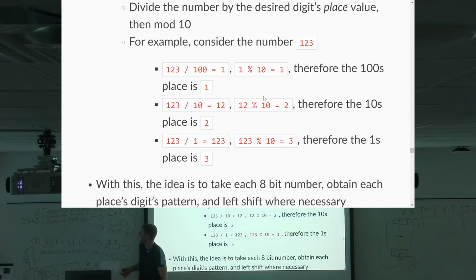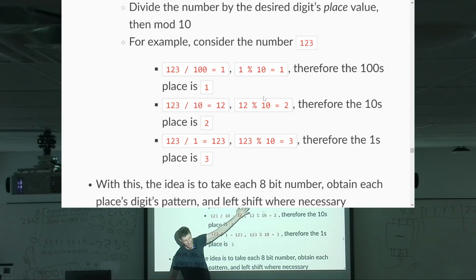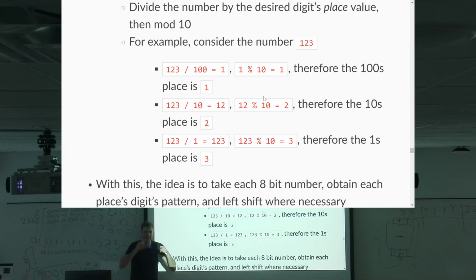Here, I'm not generalizing. I'm strictly doing it for 3-digit numbers because I know all my numbers are going to be at most 3 digits. I spent far too long making the script unnecessarily complex to work with arbitrary length numbers. And then I was like, screw it, I'm making it so much more complicated than it needs to be for 3-digit numbers. If this is unclear to you, you can figure it out later. But basically, this math checks out. If you follow these steps, you get the individual values in each place.